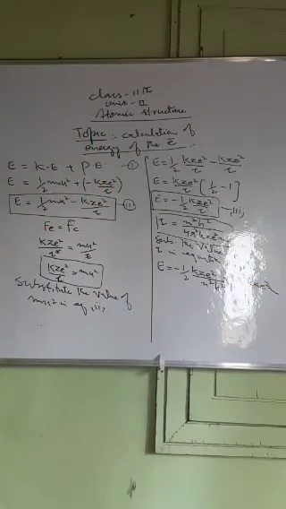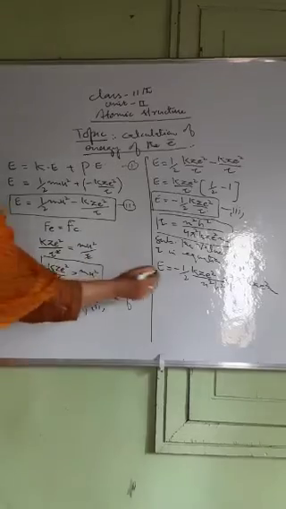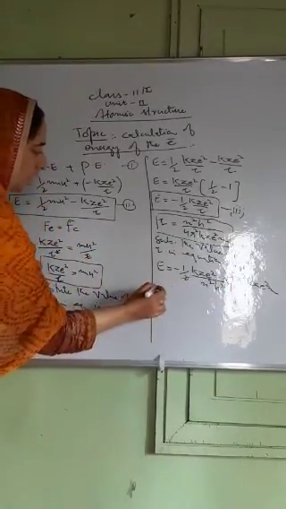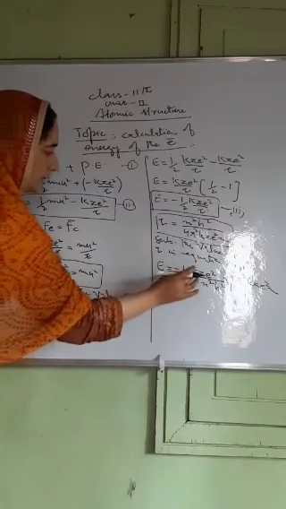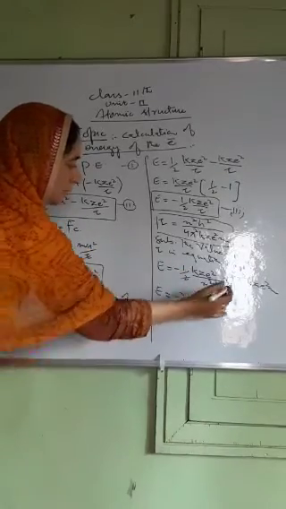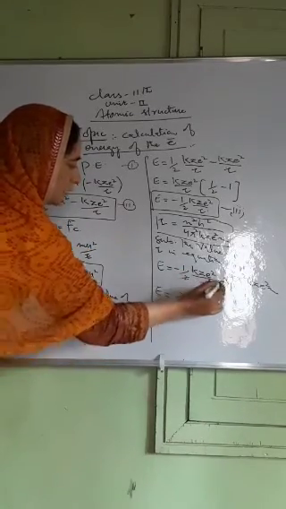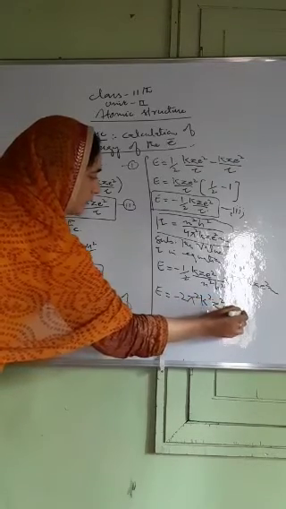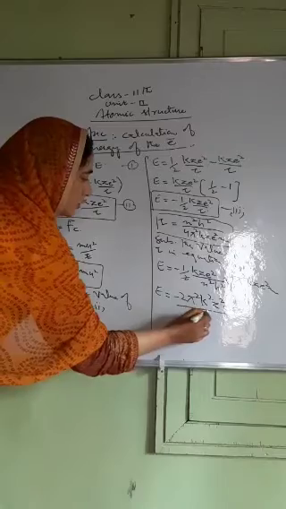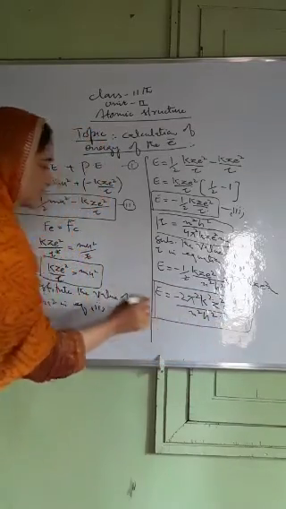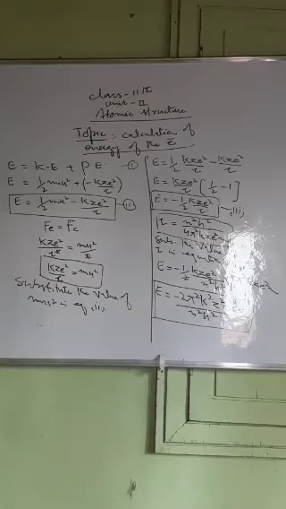अब देखो कॉमन जो है वो कैंसिल हो जाएगा, that's 2 1s are 2, 2 2s are 4. So you have here that E is equal to minus 2 pi square k square z square e to the 4 m divided by n square h square. This is the expression for the energy of the electron.